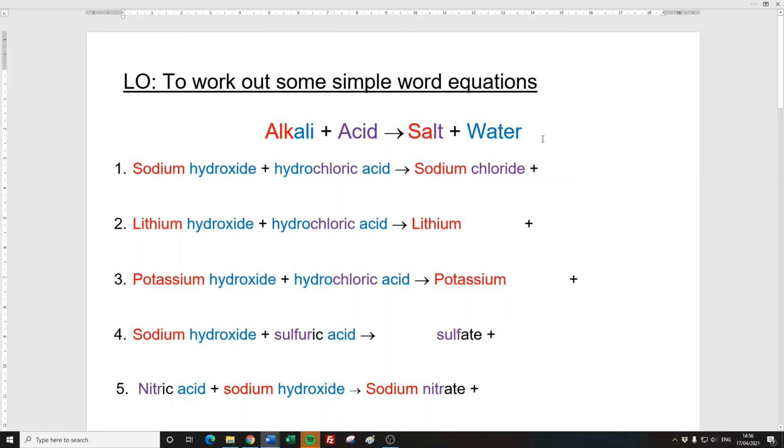So let's have a look, and I've colour coded these just to make them hopefully a little bit easier to understand. So the first one is sodium hydroxide. Now that's an alkali. Without doubt that's an alkali because it's got this word hydroxide there. Hydrochloric acid, that's an acid, because it's got the word acid there. And it's going to turn into something called a salt, and it's sodium chloride in this case. And the other thing we get is water. We always get water. And I've colour coded that blue because water is blue.